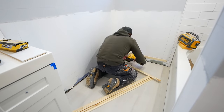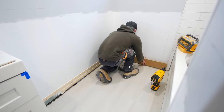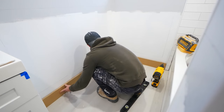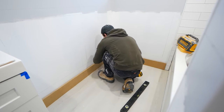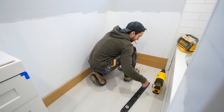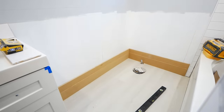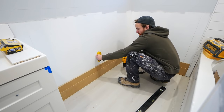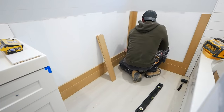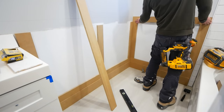Here is the process for how I did the wainscoting. I actually used MDF, which you should avoid putting into a bathroom — but I'm a bit of a bad boy so I did it anyway. I ripped my MDF boards into two different sizes: the first being five and a half inches wide and the second at three and a half inches wide. I also ripped down some two-by-fours to quarter inch to add some depth and give a little separation between the bottom piece and everything else. In hindsight I think I should have used three-eighths or even half inch. To secure everything I'm simply brad nailing it in — no need for PL in this instance.